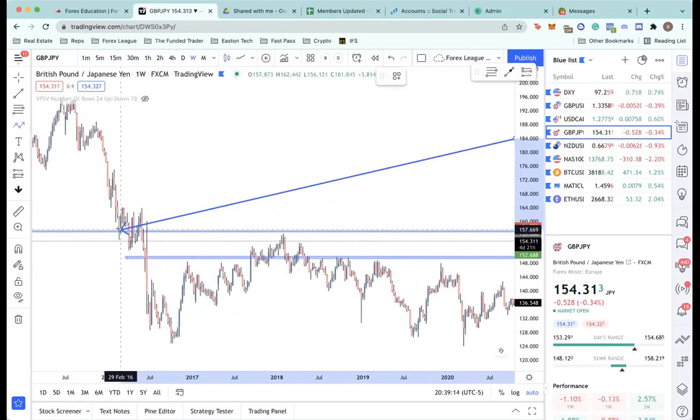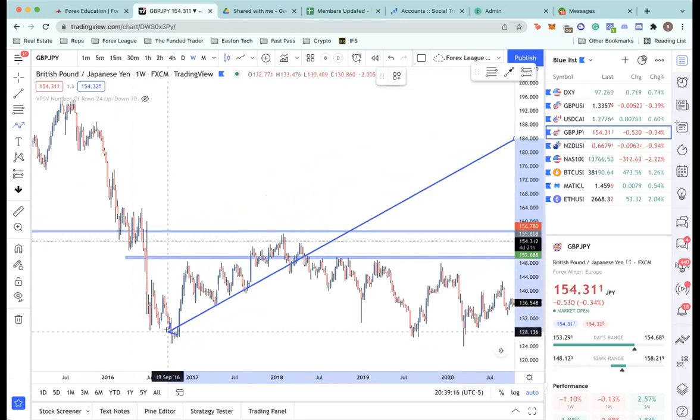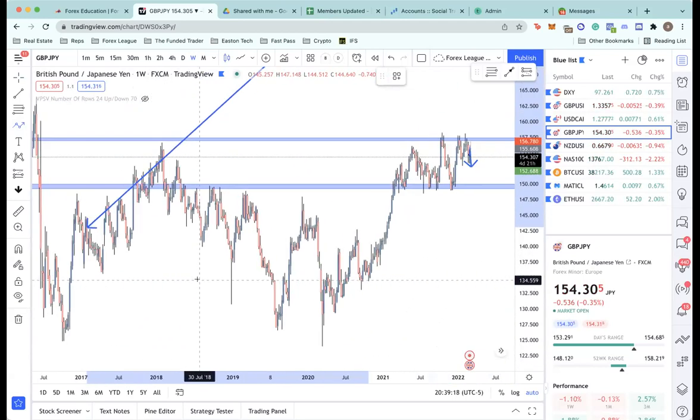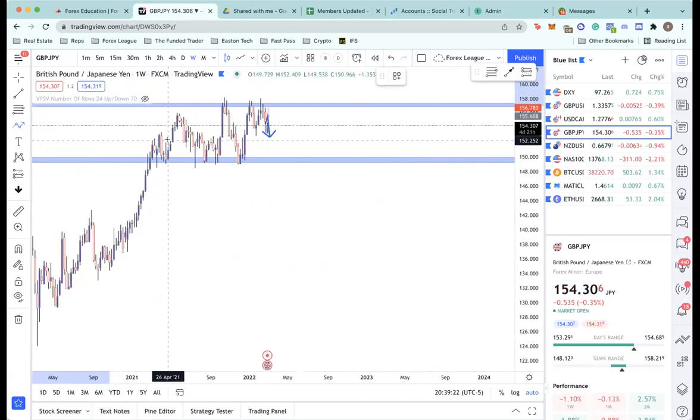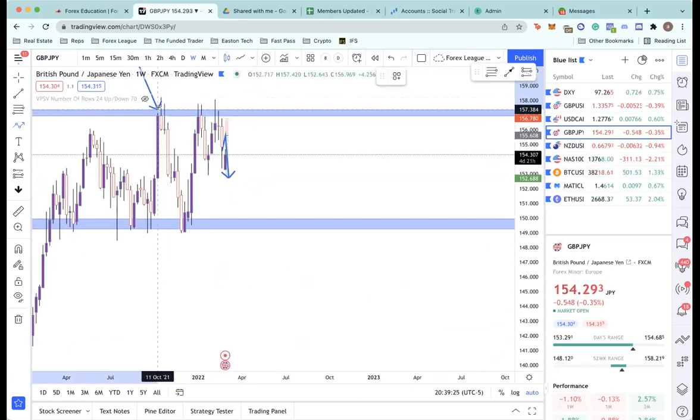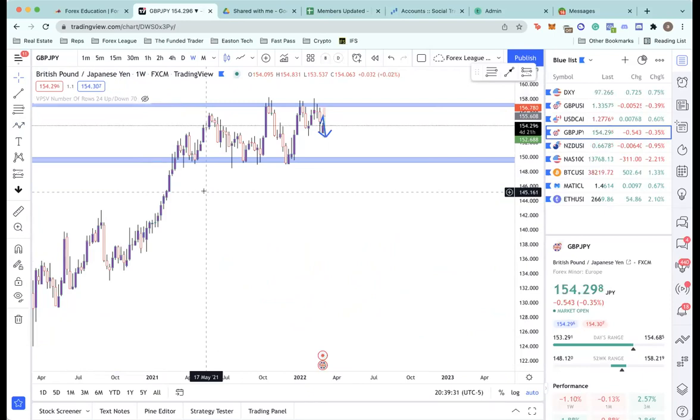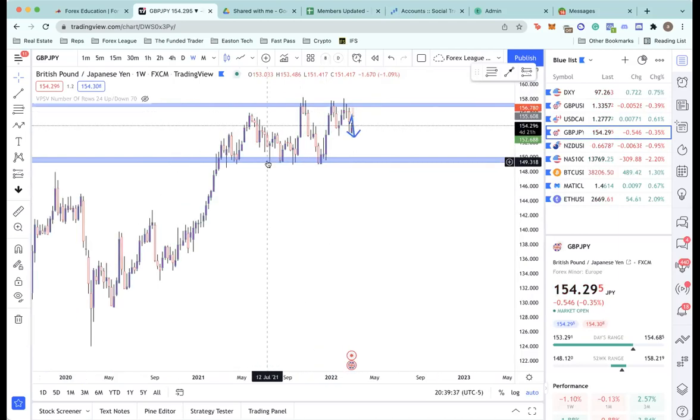We've got a ton of support in this area, and then price moved very aggressively to the downside. As you can see here, we've got some resistance. Doesn't quite meet this area, but it's definitely a lot more relevant over here. Resistance, resistance, resistance. Three separate times it's hit this level and rejected it. And last week we got in on it on the Sunday market blitz. We took this trade right here and called to the downside.